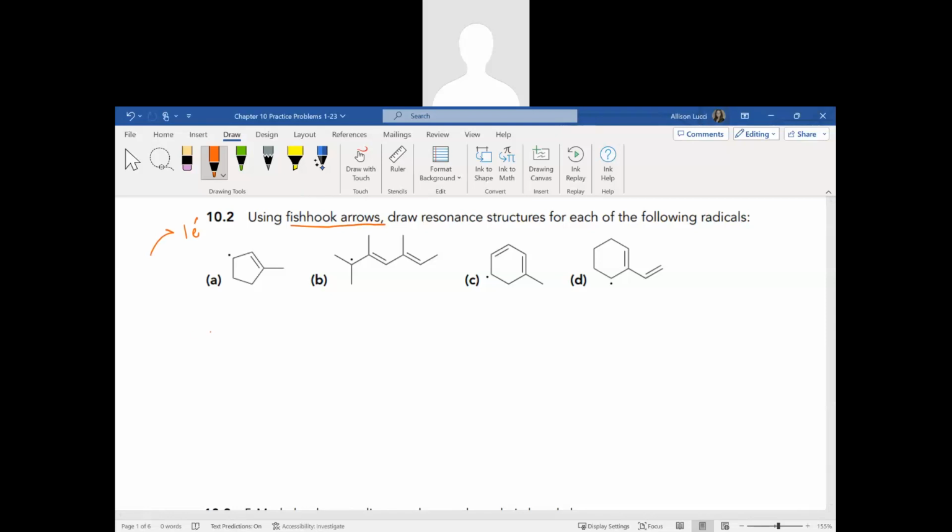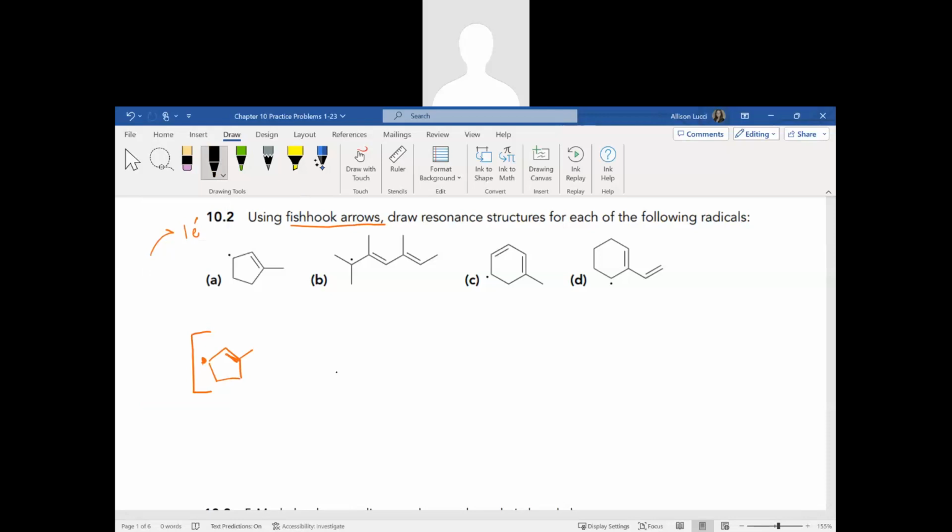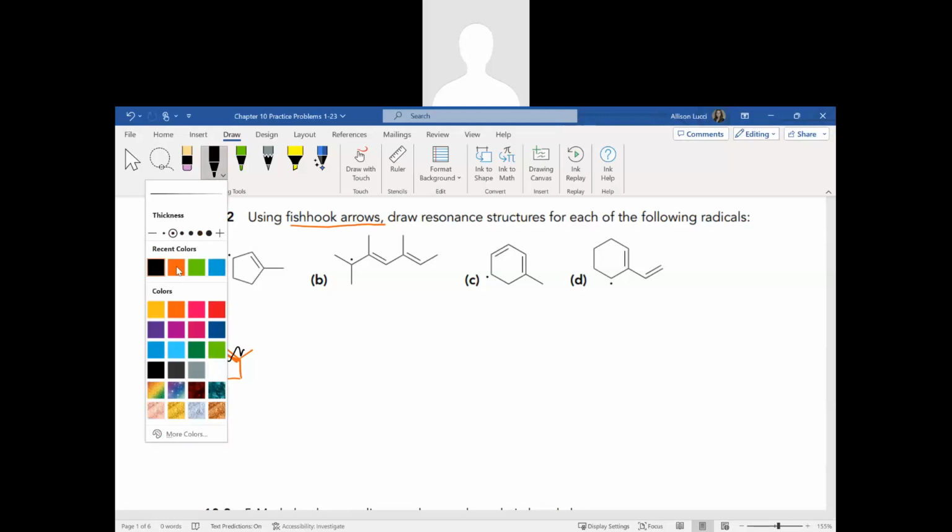So our first structure, we have this guy here with a double bond and then a radical over here. So I'm going to redraw that double bond there, and let's use a different color to draw our arrows. So one of the pi electrons will move over here, the other will move over here. So we have movement of 2 electrons with fishhooks there, and then we have movement of this 1 electron with a fishhook there.